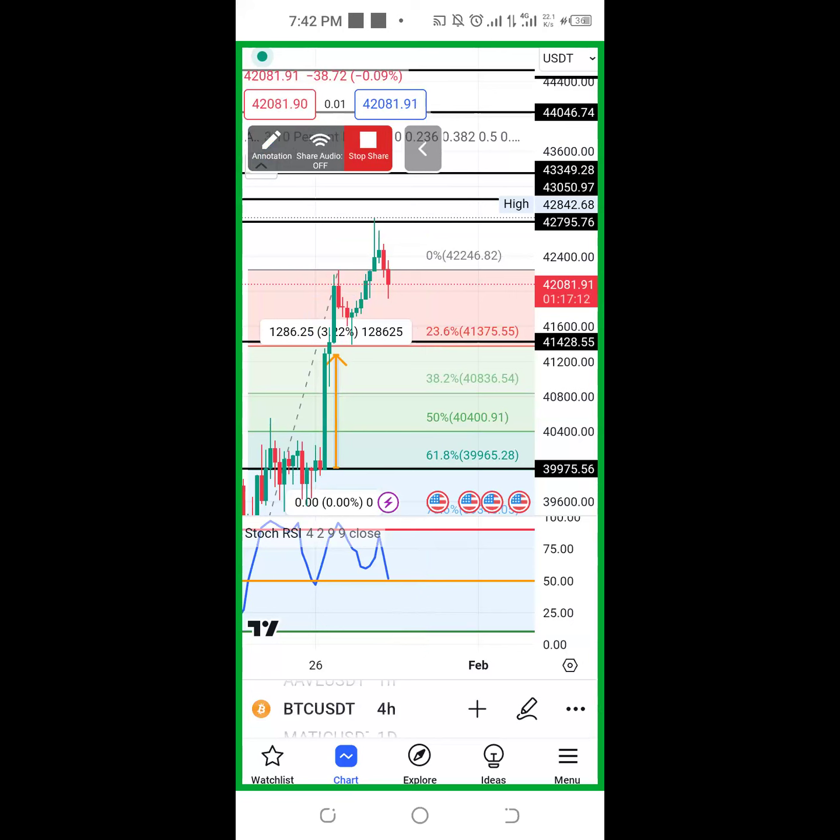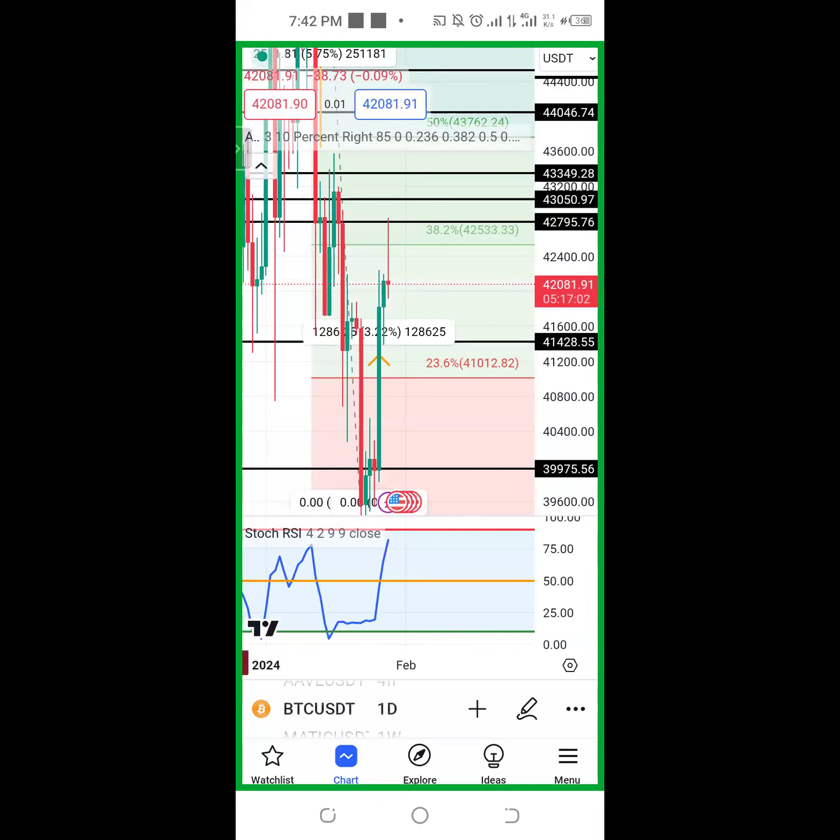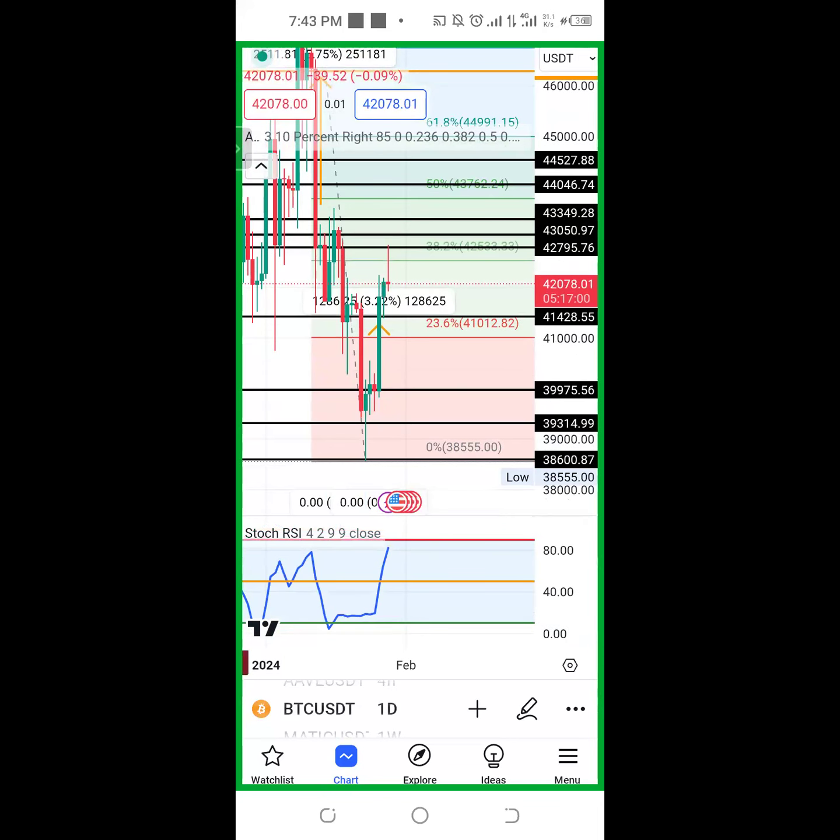Everything I'm saying here is just a projection. It's just from my knowledge of how trading time works. We have different time zones. But in the one-day charts, that's where we can know where we are going this week.